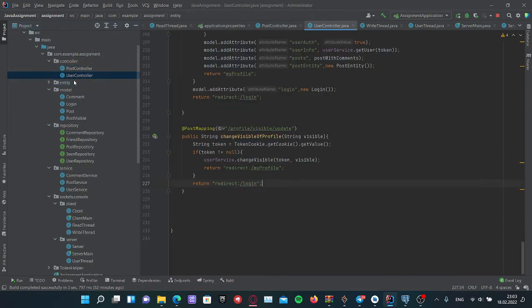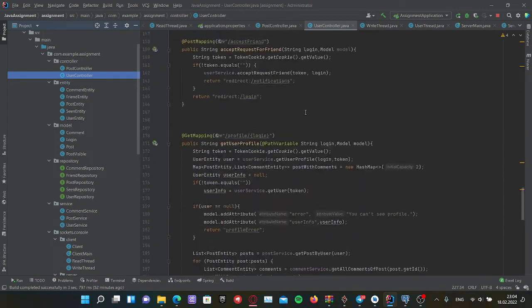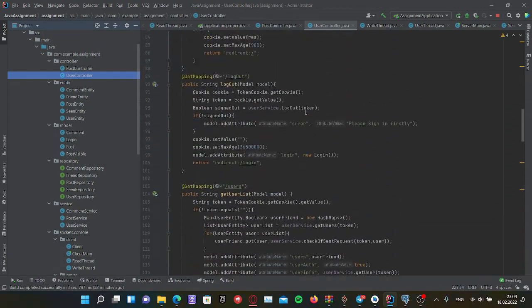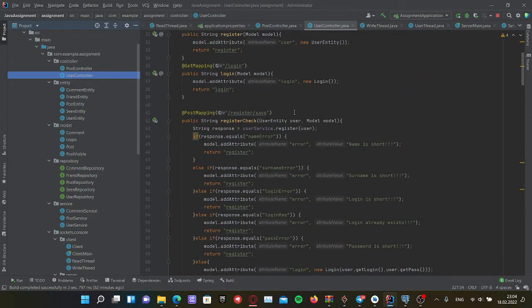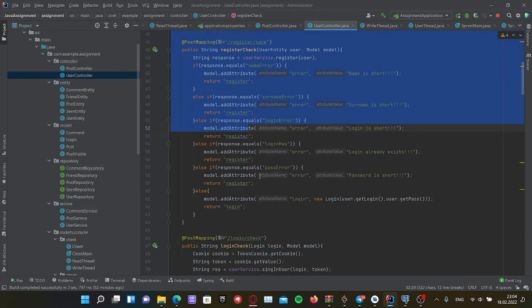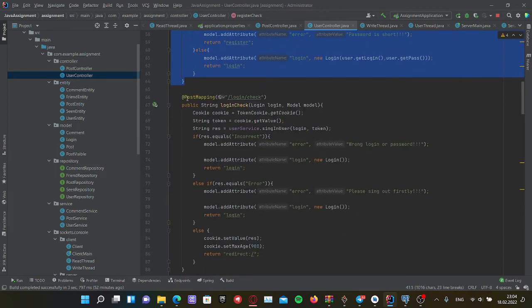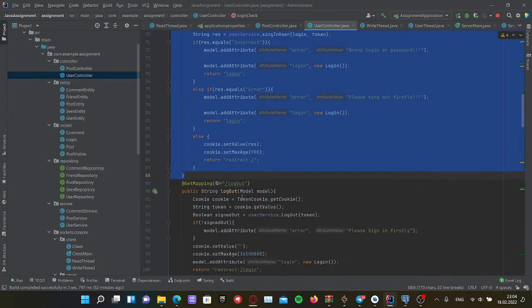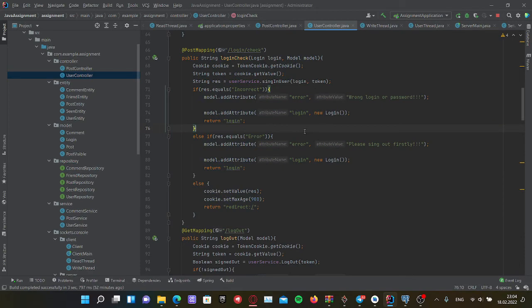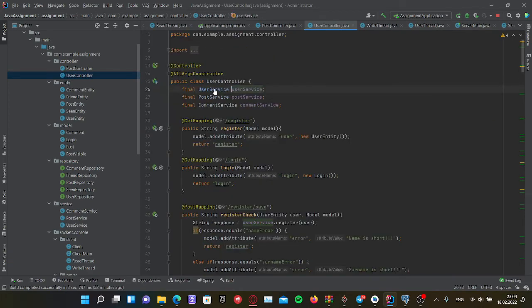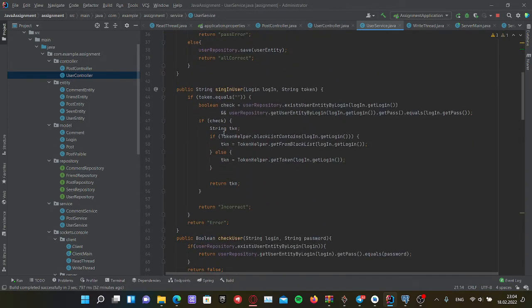And, for example, we have the user controller. There we have registration for creating a new user, register save, and login checking. If the login and password are correct, we give the user some token, and this token is saved in the cookie.